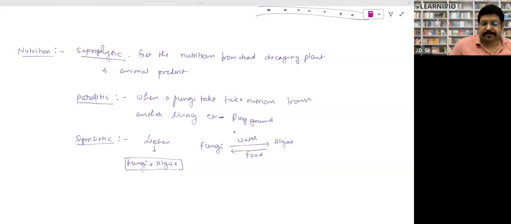Sir, is Cuscuta an example of parasitic nutrition? Parasitic, that is ringworm. You know, when itching takes place in some joints or some part. So ringworm is a type of parasitic fungi, and there are a number of parasitic fungi. You must have seen in the aquarium sometimes black colored fungi that infect the fins of the fishes, and fishes die because of them. That is also parasitic fungi. They take nutrition from other living bodies.